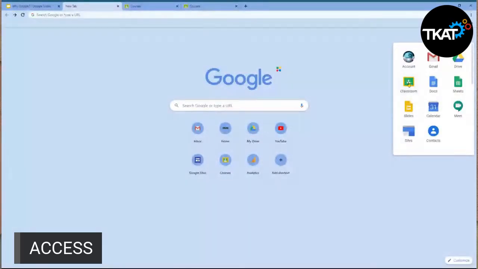That's how easy it is for students and teachers to access Google Classroom. Log in, click the dashboard, and you have Classroom access. On a mobile, you just have to download the app for Google Classroom, or you can download Chrome and log in that way. It's very straightforward.